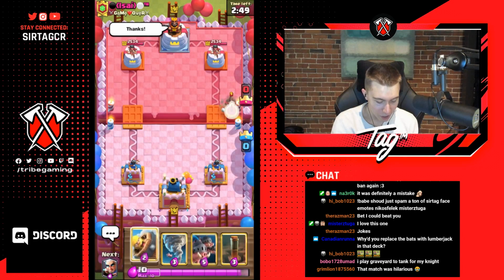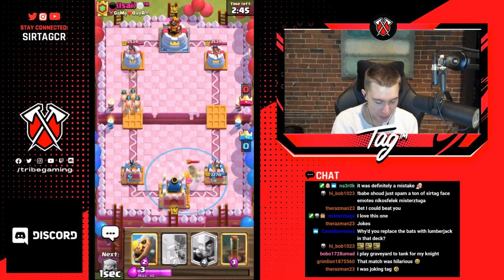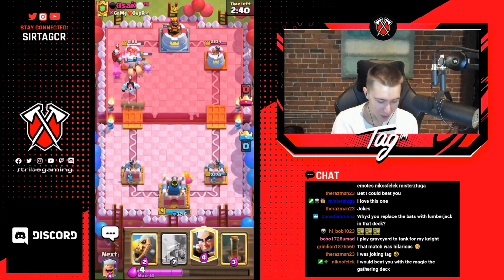Sauce out of good luck, this guy's going to go in for a Hog Rider. So we're going to go for Royal Hogs in the opposite lane and get primed and ready for a juicy Tornado King Tower activation. Oh, is this going to be 2.6? No, it's going to be Hog Rider Earthquake. So it's going to be a little bit more difficult.